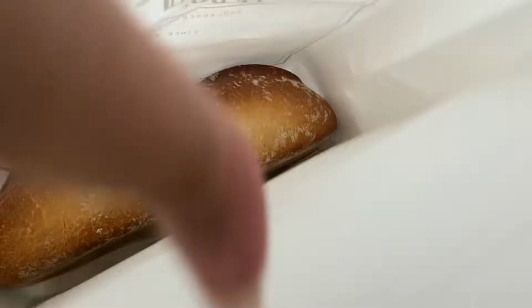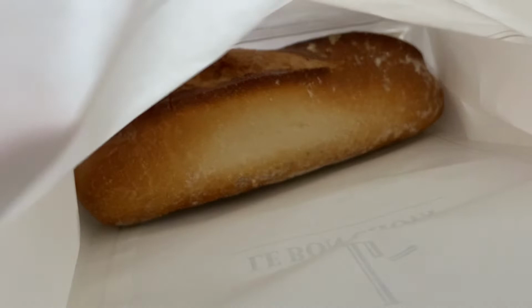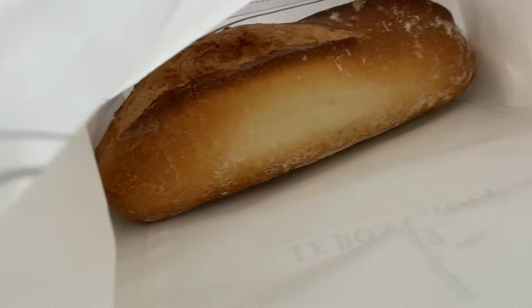And I also bought some bread, a loaf of bread. They had a few types available today. I wanted one that would go well with this strawberry jam that I made earlier in the week, so I ended up with a French batard. So looking forward to trying that. It smells pretty good. So yeah, we'll see how that works out.